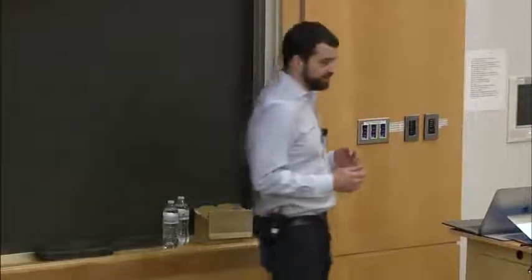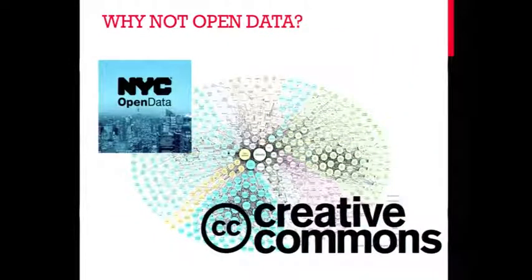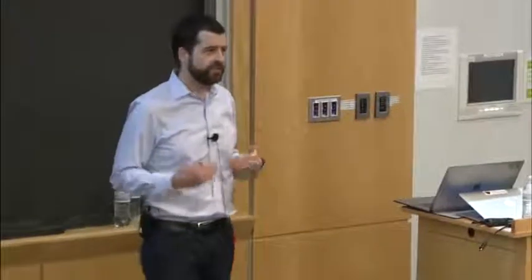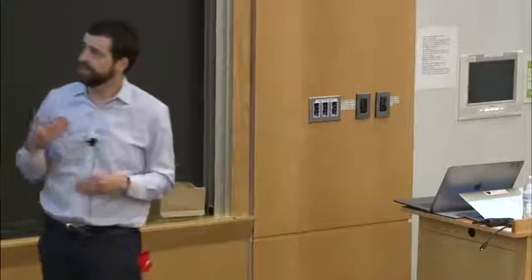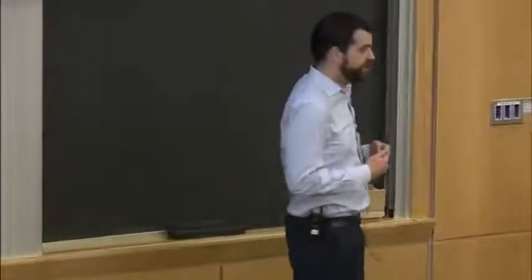Again, this is preaching to the choir in this room. You all know that data sharing is hard. It's not easy to do. You might think open data is a solution, and for some data sets, open data is in fact a solution. Some of the government data efforts we're seeing, like the folks in New York City and even in Boston, have done a really great job of opening up data and making it available. But there's a lot of data locked up in the world where it would be great if it was open, but we're just not going to get there.